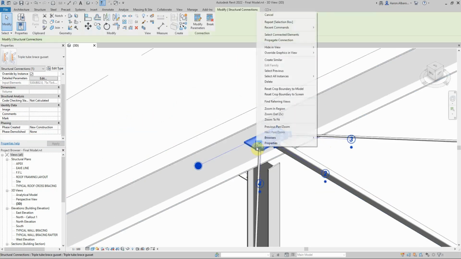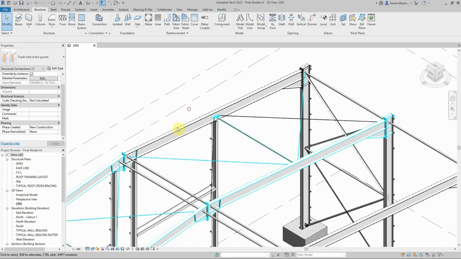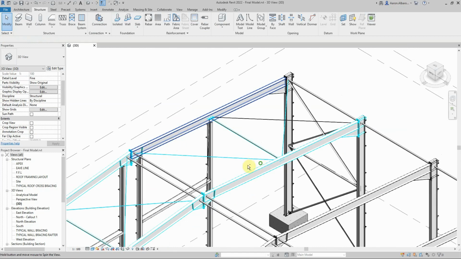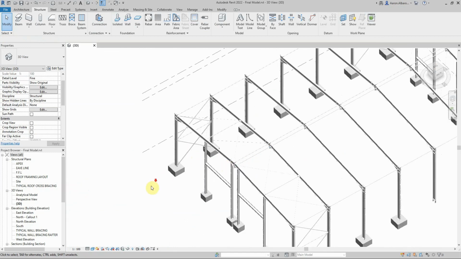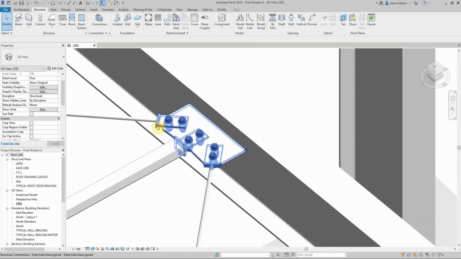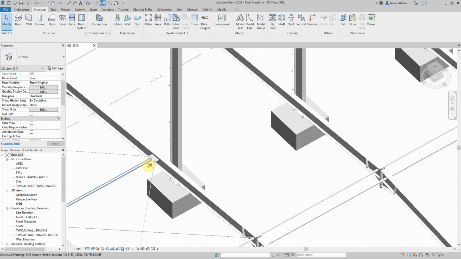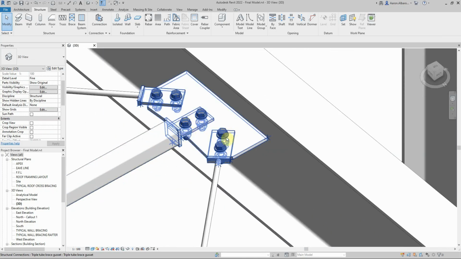I can just right click on it and propagate, and this is the advantage of doing that. That simply will go to all locations where we have 2 rods and 1 strut meeting, and do the same connection, which is good for us because that will give us a good quantity for the bolts and the plates and connection. Yes, the connection is not exactly what we want it to be, but the important part for us down the track when we work our quantities is that at least that will give us the number of bolts, plates, and the rest of them.